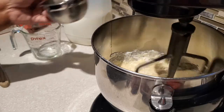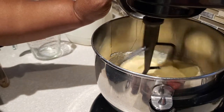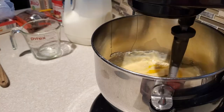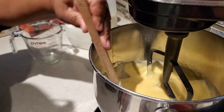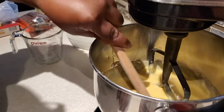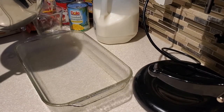In my bowl I also put in three eggs at room temperature. When you put your eggs in, you generally want to add them one at a time — start your mixer on low and just let each egg incorporate. Those are just little things, but I find that in the end product of your cake it does tend to make a difference. Also, if you have a mixer like I'm using, make sure you move around the bottom to get all the dry cake mix up.